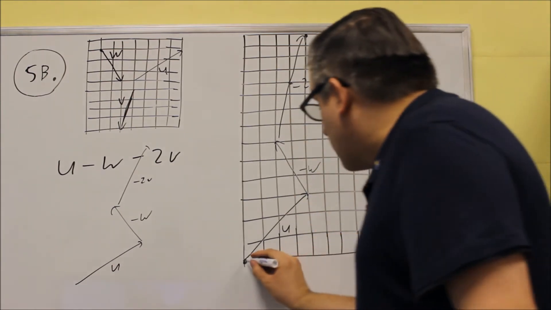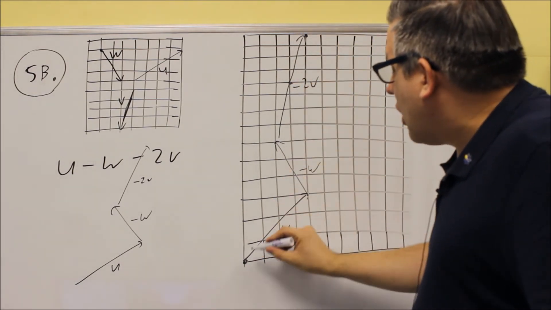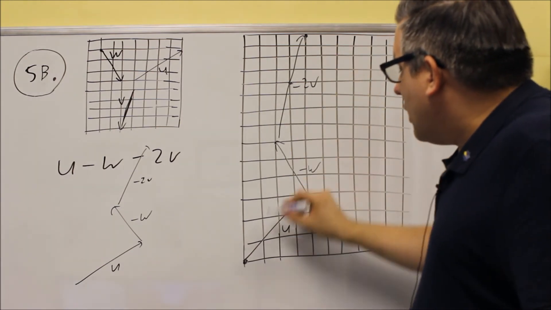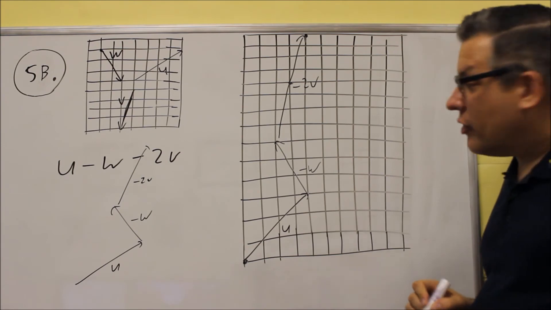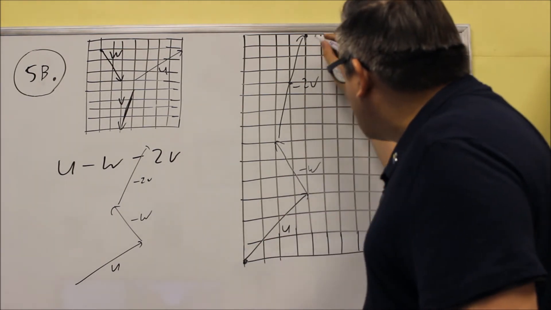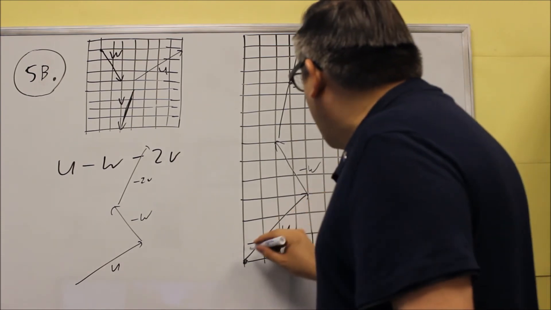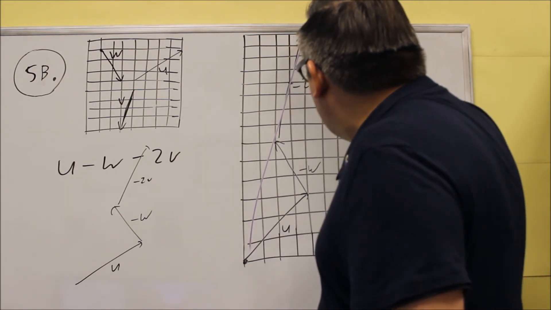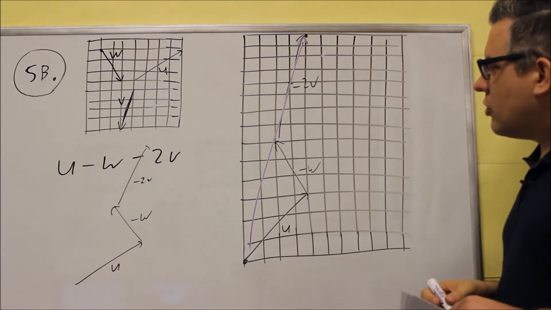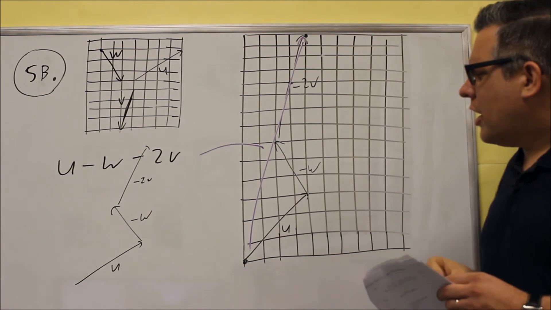So I'm starting from here, and I'm going to draw a line all the way up to this one here. Now, if you cross anything in between, that's okay. If you cross over any of the other previous answers, perfectly fine to do it that way. So again, I'm going to draw a line all the way up here like that, and it's going to look like that purple line.